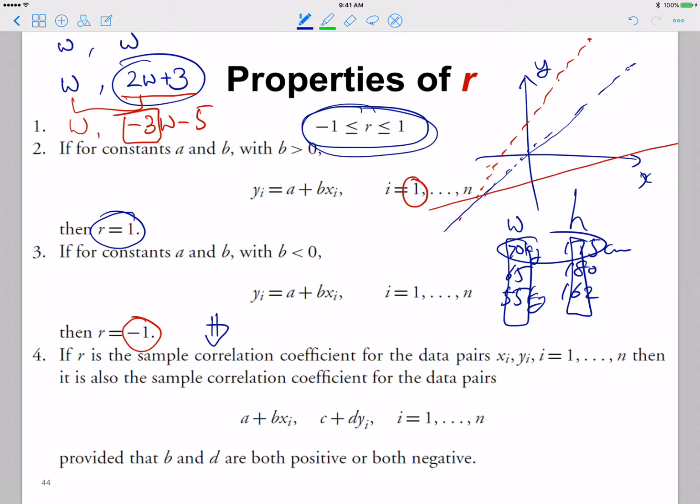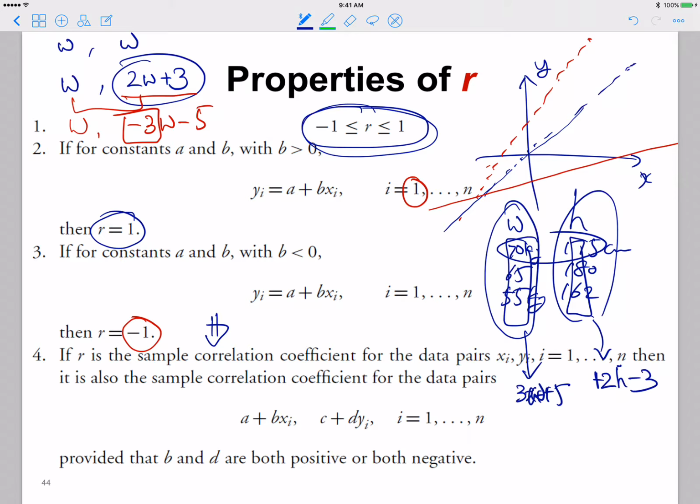Okay. So in this case, let's consider the transformation of these weight values into maybe 3w plus 5, and this one is also transformed into maybe minus 2. Let's think about the positive sign, plus 2h minus 3. So we transform each of the original variables by using some simple linear transformation. And if we go through this transformation, the correlation coefficient doesn't change at all.